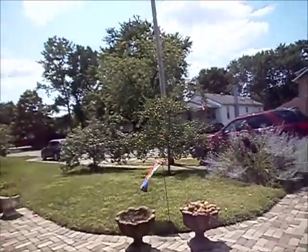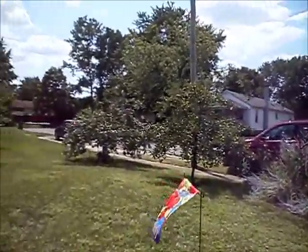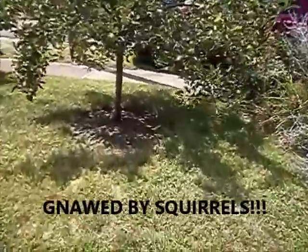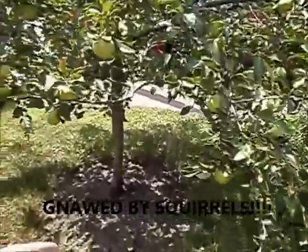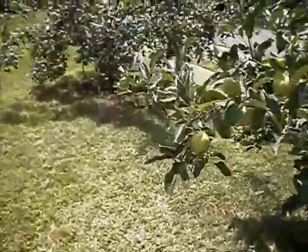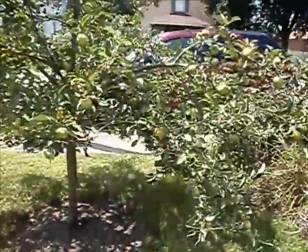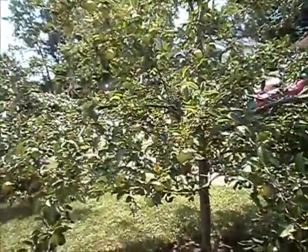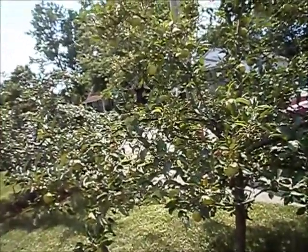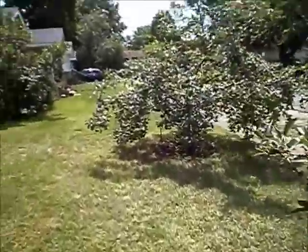My apple trees, I am finding about 3 to 4 fruits every morning that are on the ground. I've already picked up a few. There's one. There's another one. There are a few more over there. So what I typically do to ensure that I get some of the fruit, I pick these apples before they are ripe. Yeah, the flavor is not as good as it should be, but at least I get some of the fruit and the squirrels don't get all of it.